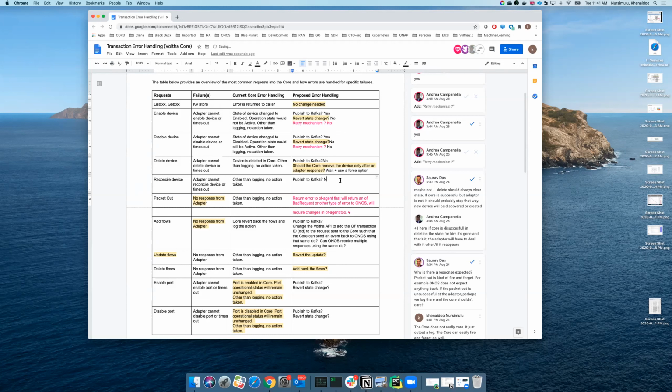Again, does the device go to an I'm reconciling state? It doesn't have that state today. I know, I'm making more work. I understand that. But does it go to the reconciling state? So everybody knows what the device is doing.